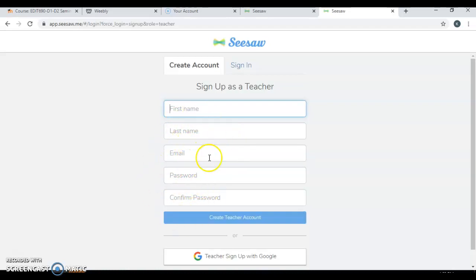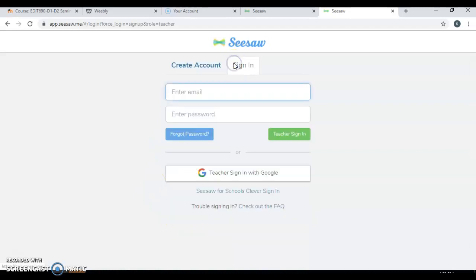Then, of course, once you've signed up for an account, you're going to go to sign in, and then you're going to enter your email and your password, and it's going to pull up a blank screen. Now, I'm going to go more in depth with what to do when you log in and how you can use it as a teacher the next session we have in person. But I just want you to go ahead and create that account so that you can explore on your own. That way, if you have some questions, I can really answer them the first session we have, and if you create an account now, it will save some time later.